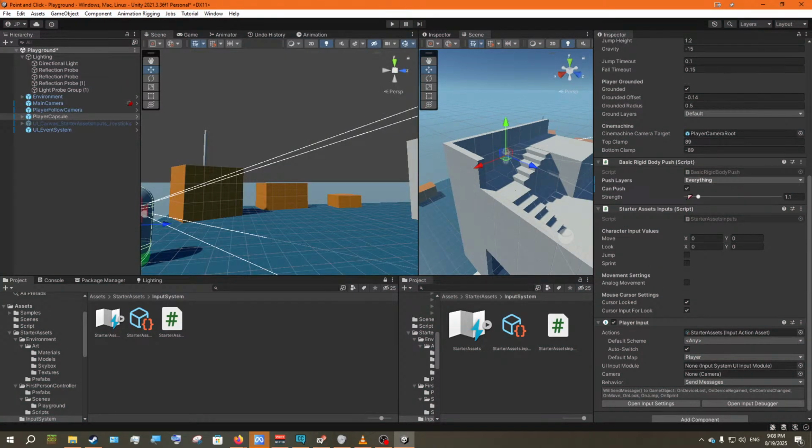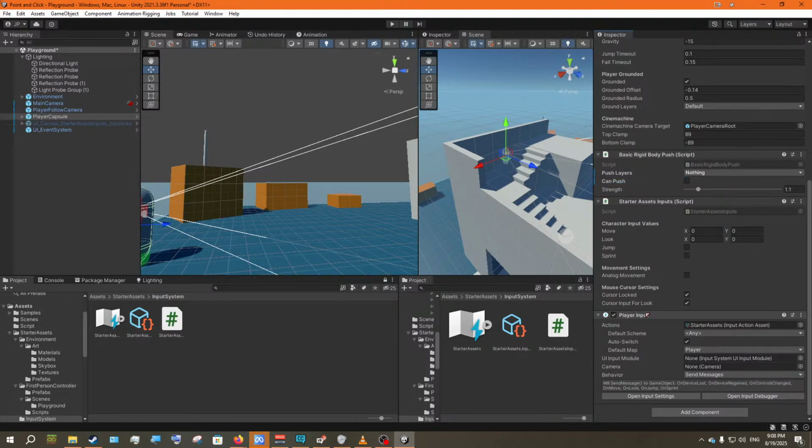Okay, that did not do anything. So let's just do that. Cursor lock, cursor input for lock.